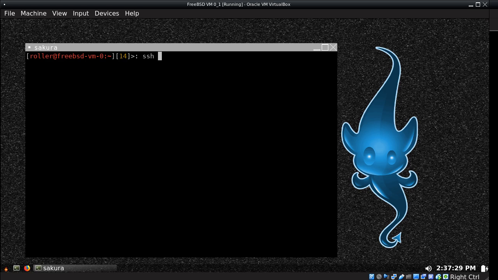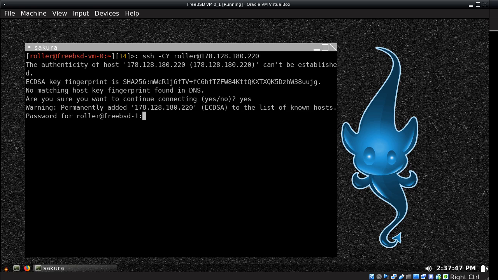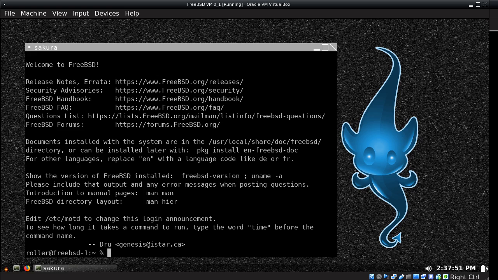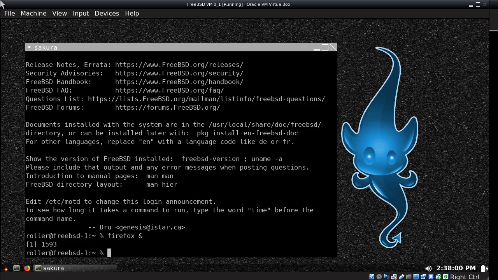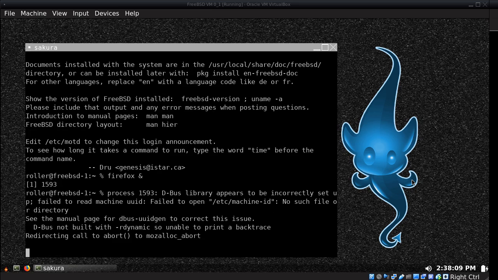Okay, here I want to SSH roller. And we'll just type Firefox and so we'll give that a sec to open.